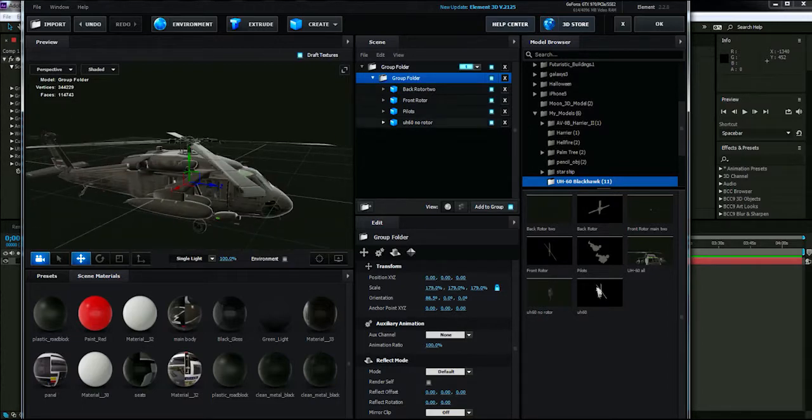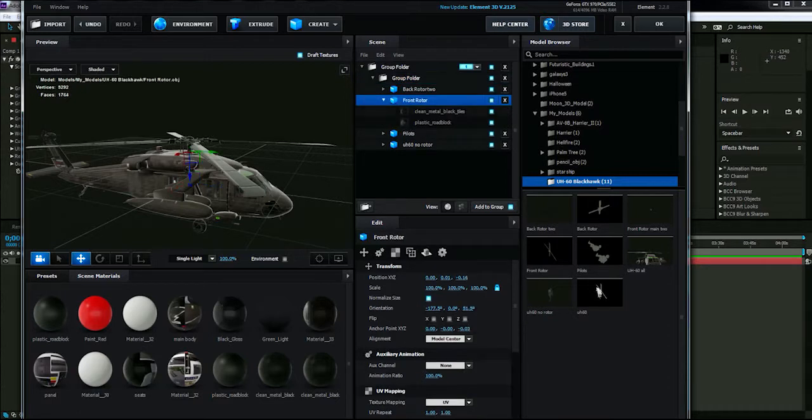Right now, the front rotor, this one here, if you look up here and go over and click on that, I've just quickly put on textures on it there using the presets in Element3D. Normally I put silver metal here, brush metal or something, and something else, but for this tutorial I just put them on real quick. You can change them if you wish. You can change anything you like, obviously. For the tutorial, this is all I have at the moment. Anyways, this is what you get in the folder, right?